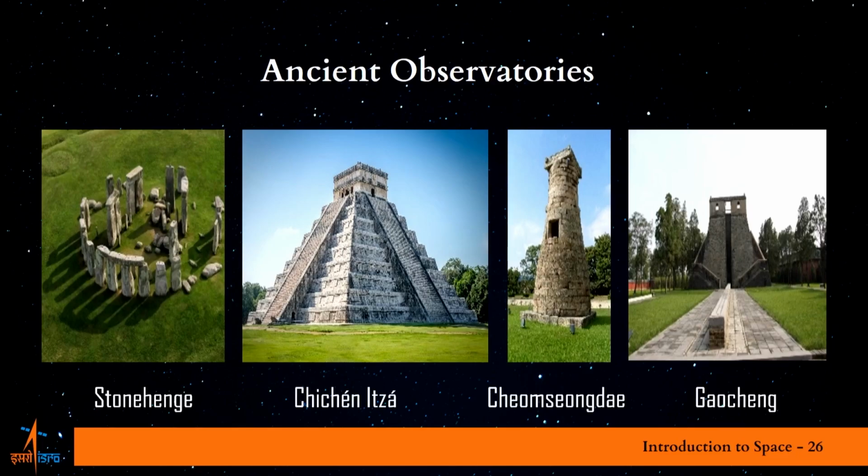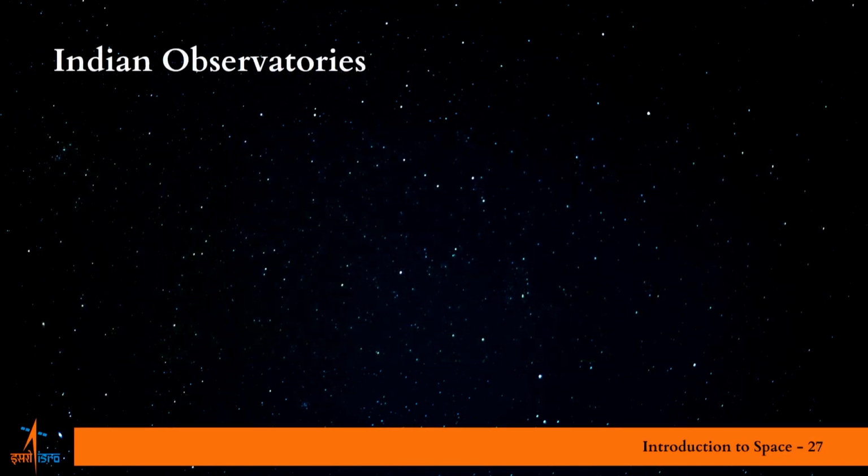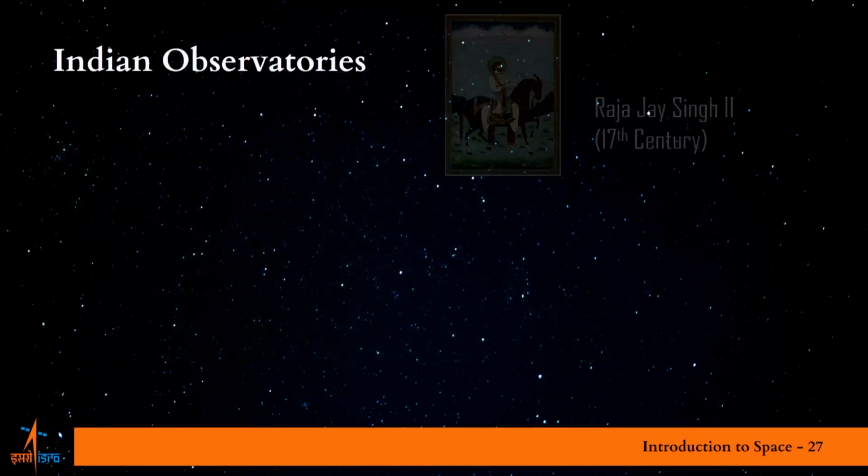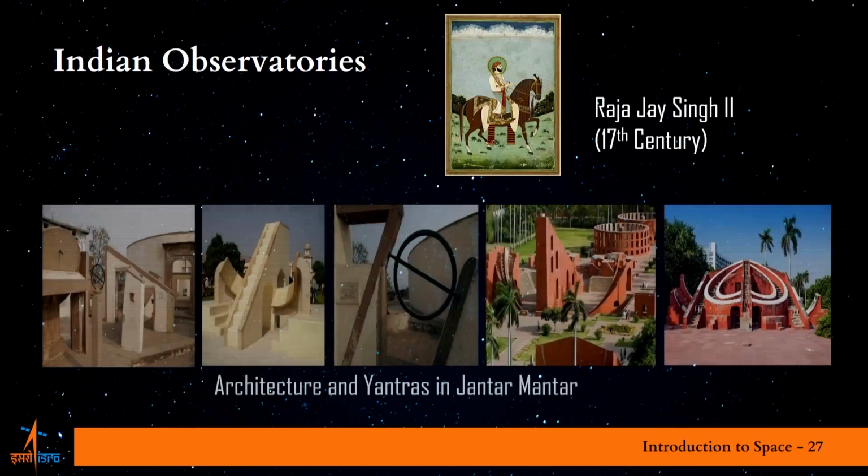One important monument in South Korea, a 9.4-meter tall stargazing tower built around the 7th century, is known to be the oldest existing observatory in Asia. And Gaocheng in China is the oldest surviving observatory, built in the 12th century for timekeeping and mapping of the stars. So, do we have any such observatory in India?